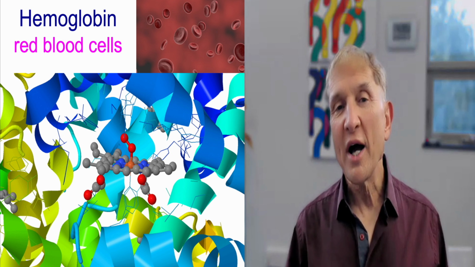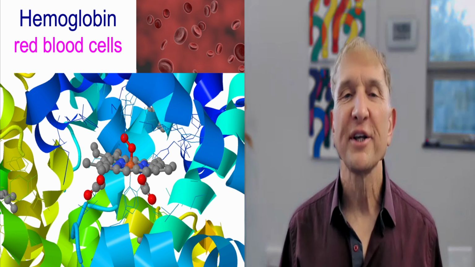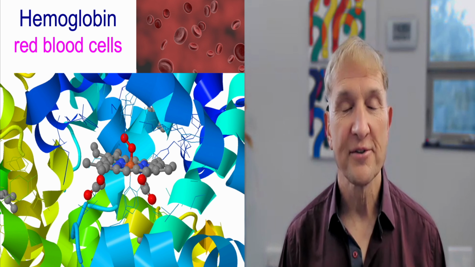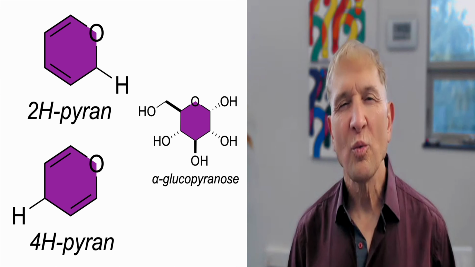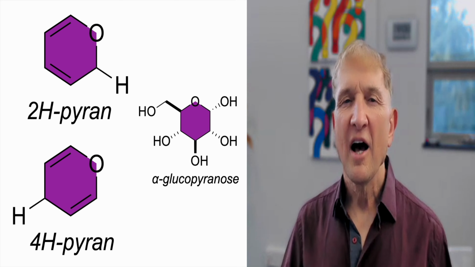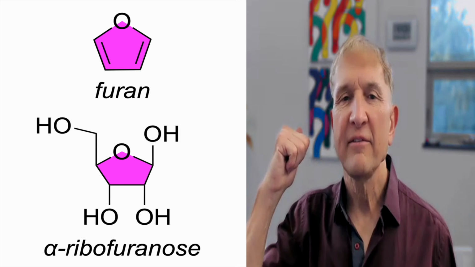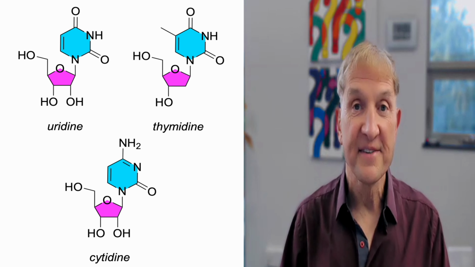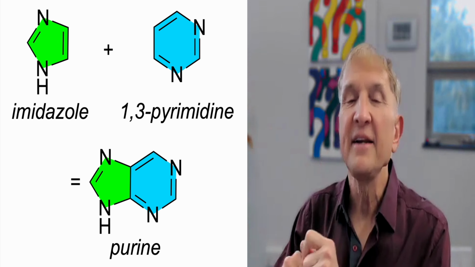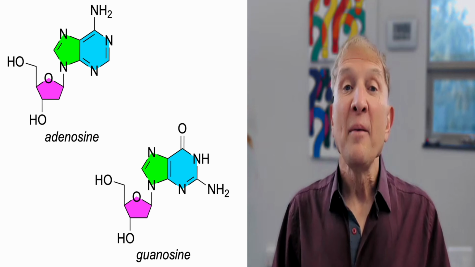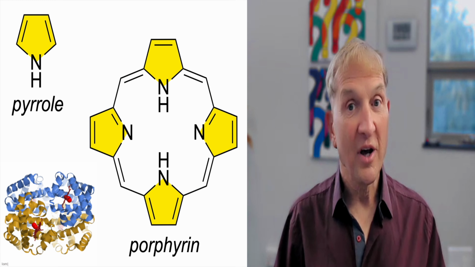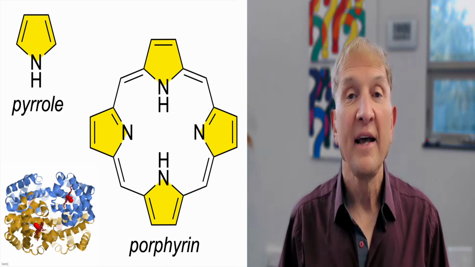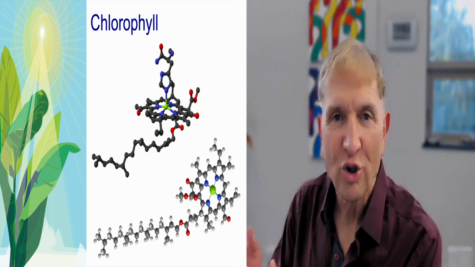Pyrrole then is quite a biologically significant molecule, and it's also used a lot in medicinal chemistry. You'll find pyrroles in drugs. So there you have it. I think the ones to remember and understand are pyran and furan, and the furanoses go into nucleic acids, which have a second base, pyrimidine or purine. Pyrrole is a constituent of porphyrins, macrocycles found in hemoglobin, and a similar one is found in chlorophyll.